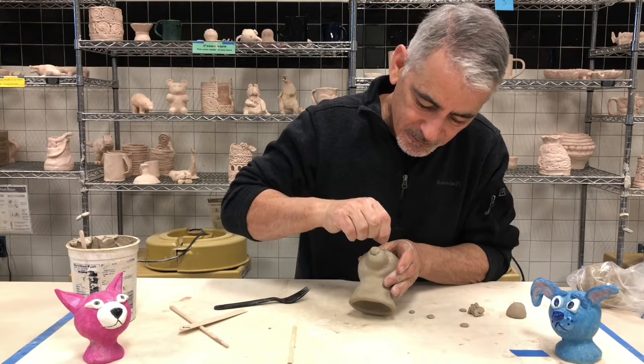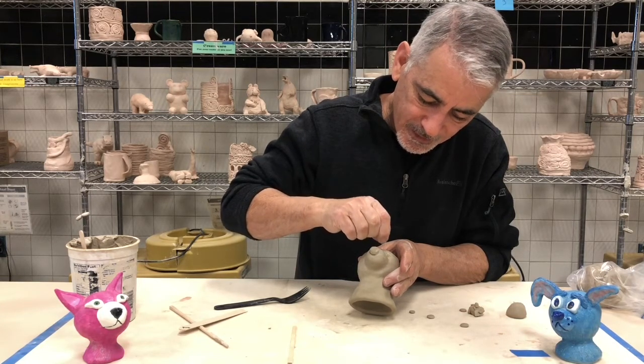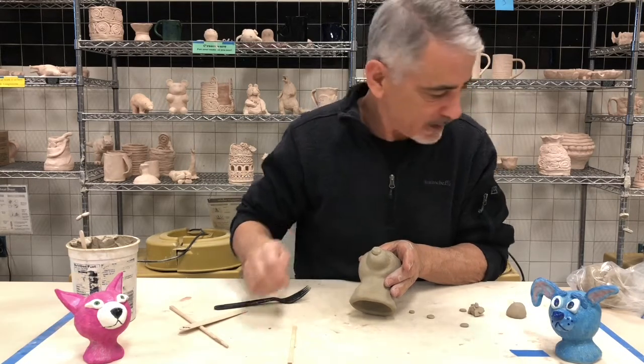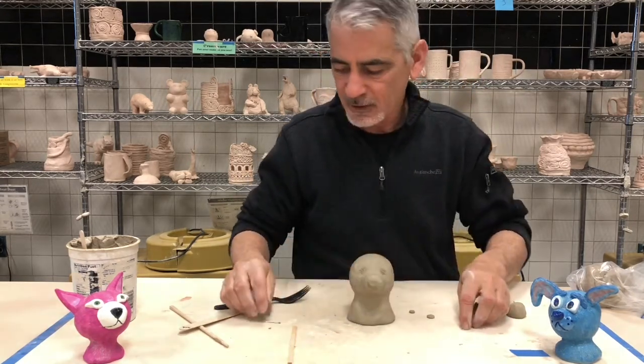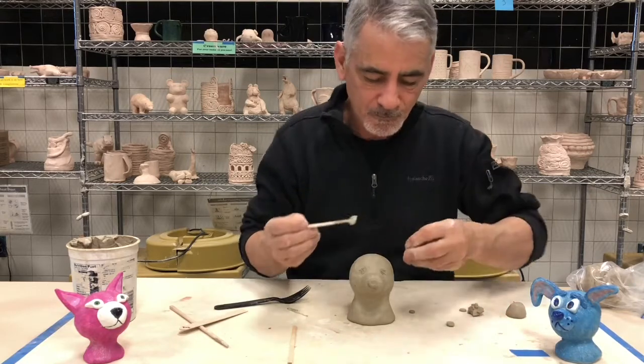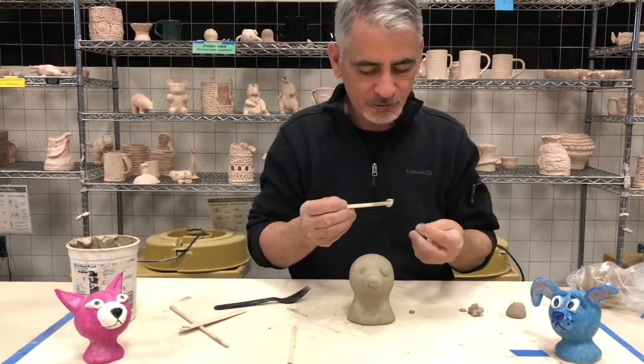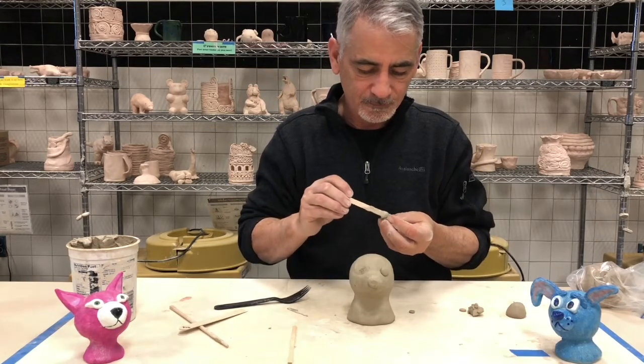So I think all in all, this animal head is going to take about 1 pound of clay, which would mean I'll have 1 pound of clay left after this to make whatever I want. Let's stick this one on there. Now that's not on there, it's just stuck on for the moment. We'll weld it in.